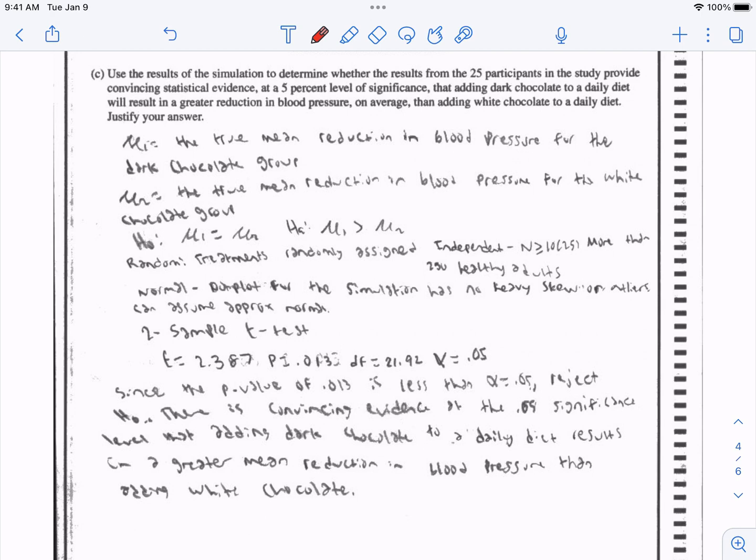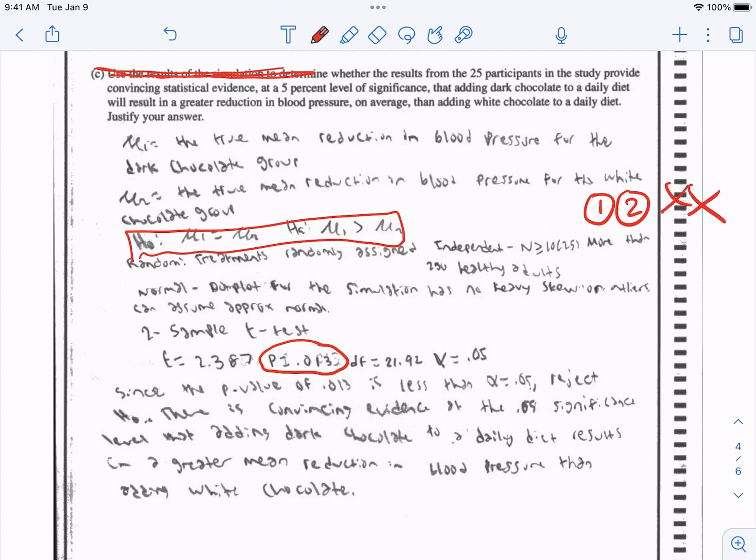So if you read through this, you'll notice they're setting up a test, and it does not look like they're using the simulation. And so sure enough, the p-value is coming from apparently a test that they set up somehow. And so they cannot get credit for the first part or the second part because they don't have the work there, and they do not have the p-value that's correct, which should be 0.025. So they missed both parts of this.